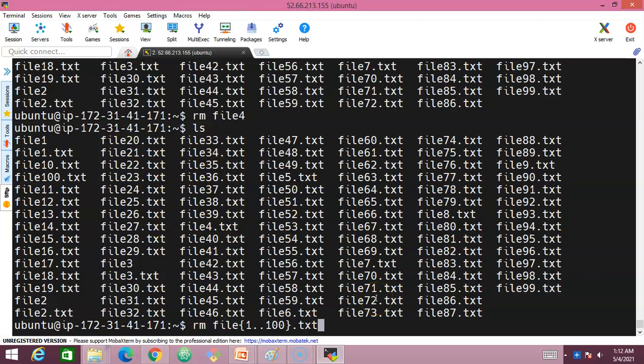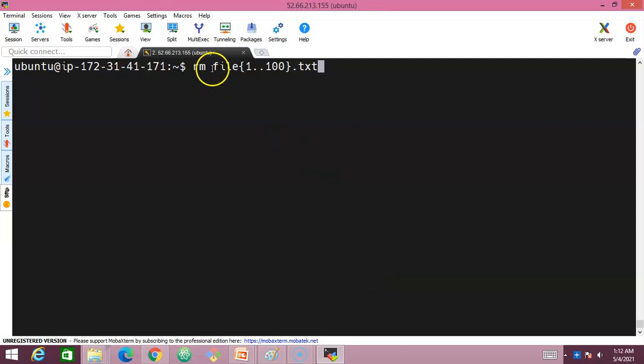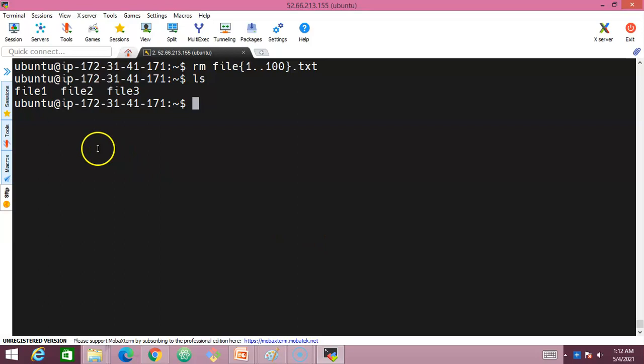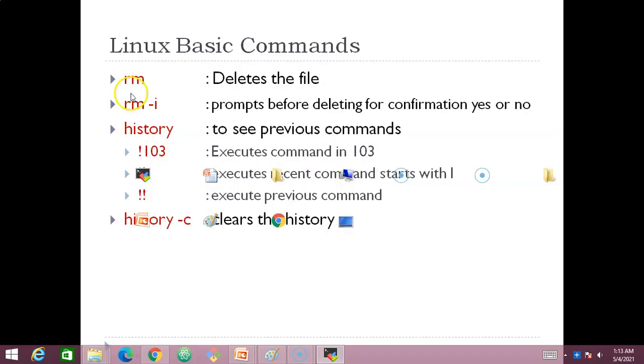So this is the command: rm space file{1..100}.txt, which covers file1.txt, file2.txt, file3.txt. It removes all these files. Press enter. Let's look at ls. I have removed all the files now. What if I would like to remove file 1 or file 2 or file 3? rm file 3. Look at this, I'll be able to remove this file as well.